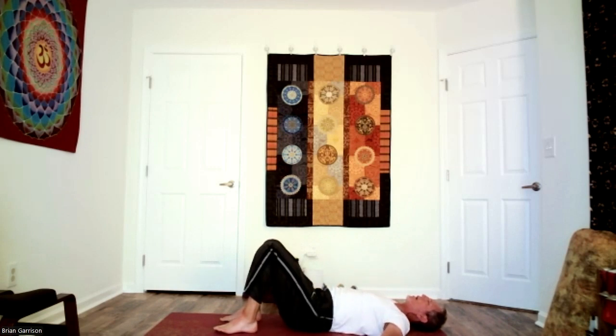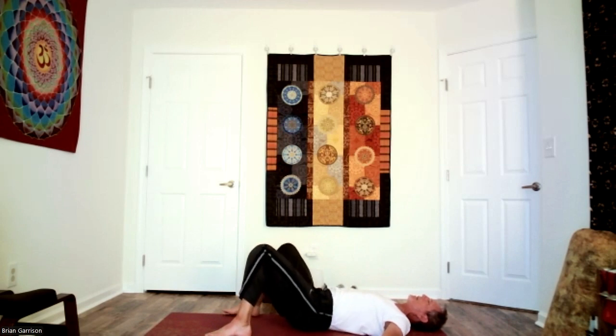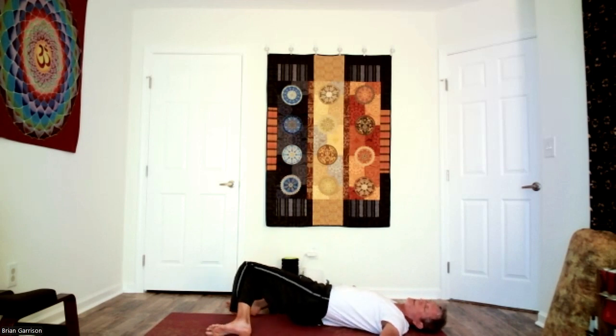So lightly bring the feet to the floor. Take the arms out wide. Walk the feet to the edges of the mat, out to the long edge of the mat. Inhale here. Exhale. Just let both knees gently come to the right. Now keep your left shoulder on the mat. So just a light little movement here.